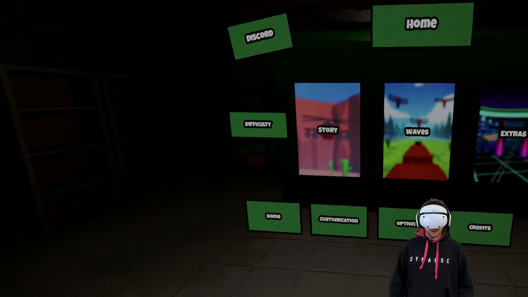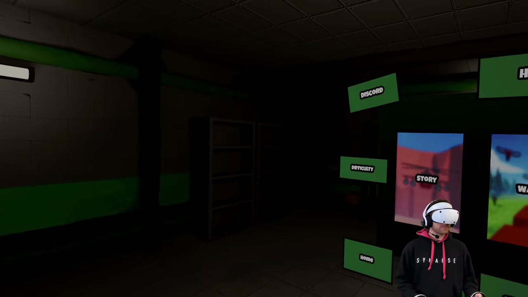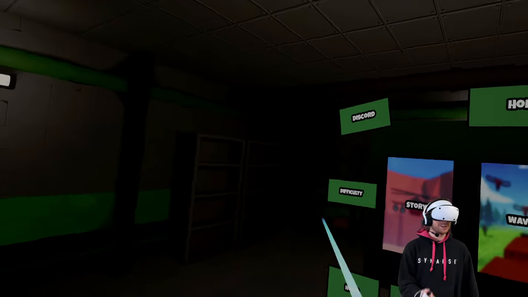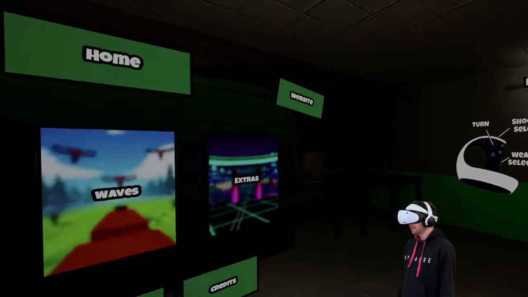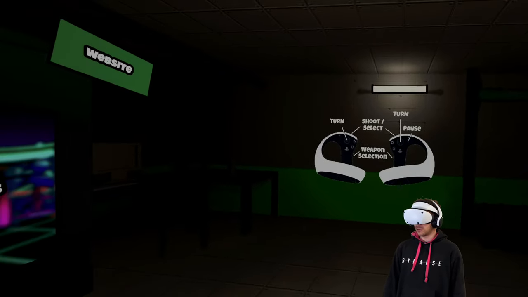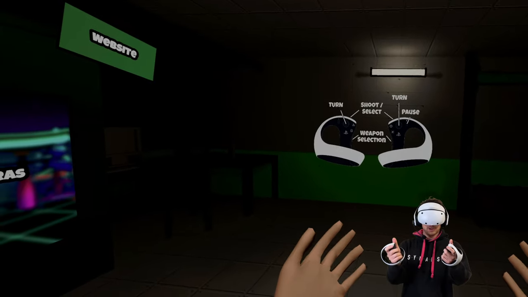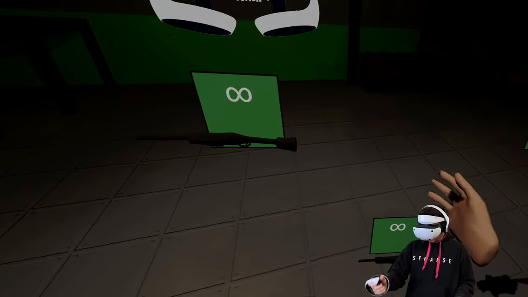Right, so we've got a lot here, a lot of links. I like all this. I'm curious to know what happens if I press Discord. It is actually going to load it in the internet browser. That's cool. I don't see people doing that, but I think why not. Right, we've got click turning on at the moment. So turn, shoot and select, weapon select. So I did that already.